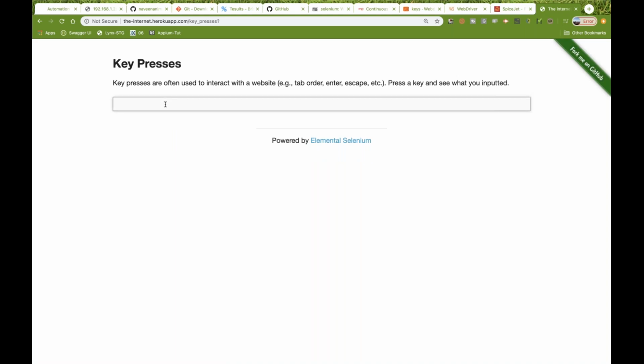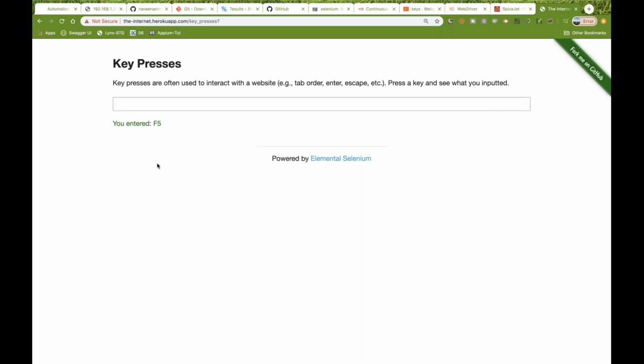If I pass backspace, it says you entered backspace. On a Mac machine, if you click on delete, it will show delete. If you pass space, it says space. If you pass shift, it says you entered shift. If you pass one, it says you entered one. If you press any function key from your keyboard, let's say F5, it says you entered F5.